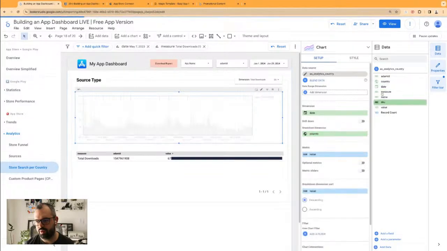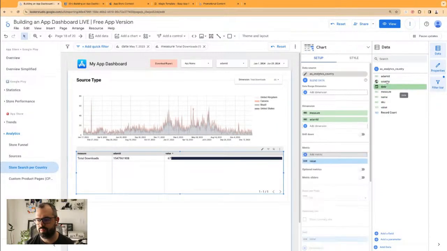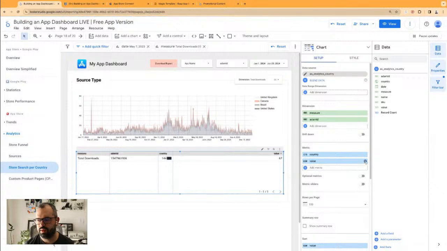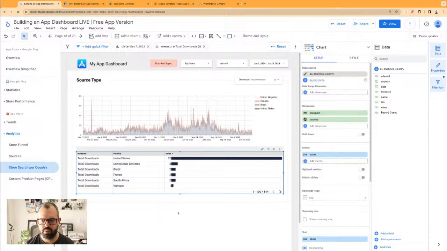So let's do country here. Let's do country here as well. Oh, no. Country here. Good.